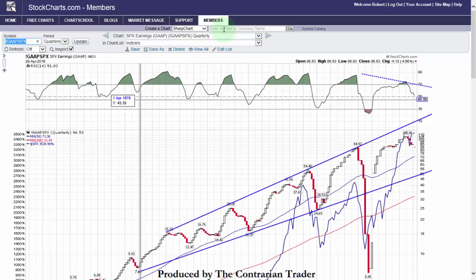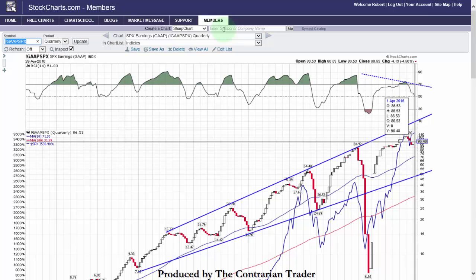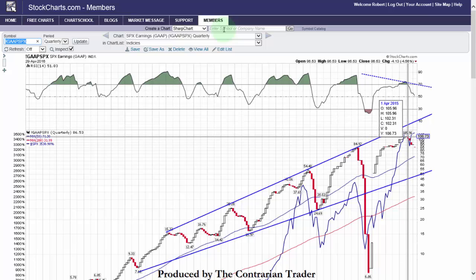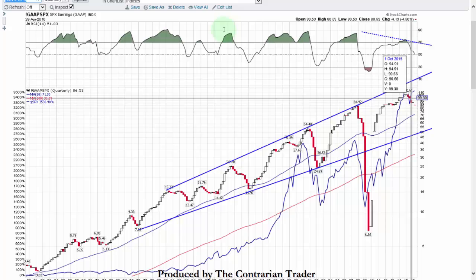Okay, members, let's kick things off with a chart of earnings. How are earnings rolling out for the most recent quarter? Well, in Candlestick, you have gap earnings, and you can see that they gapped down for this quarter. Very, very poor stuff. Now, earnings topped out in April of '15. That's over a year ago. Yet the stock market since July of '15 has shrugged it off. Now, why is this different from past history?